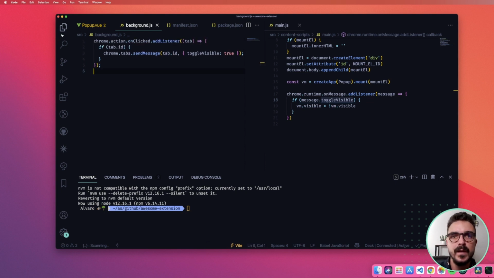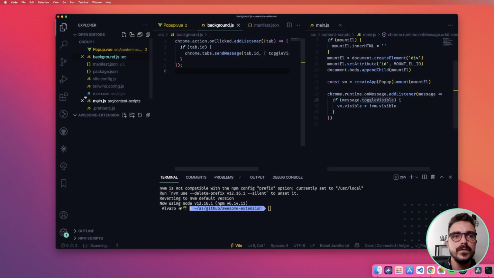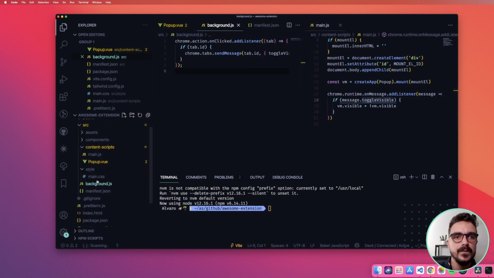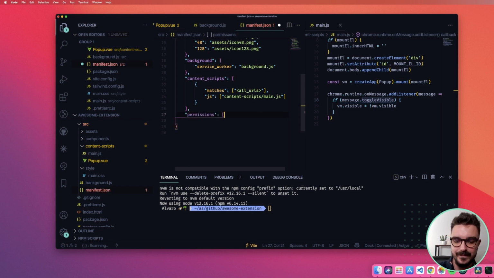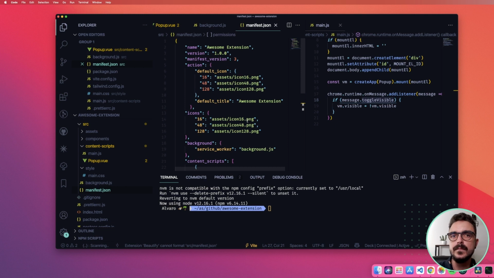Before continuing and actually building and testing in Chrome to see if we see something, we need to give permissions to the actual extension to use the tabs. So here, just below, Copilot again. Okay, almost. So you need to give a permission of tabs, okay? I think that will be it. Let's try to build it.